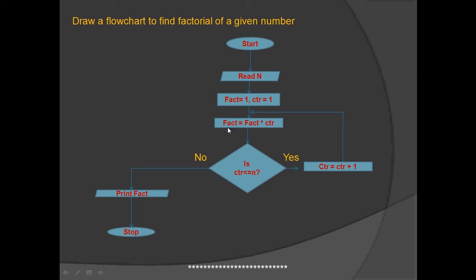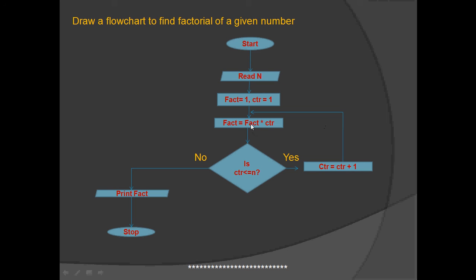You get it? Since a variable can store only one value, and a variable stores data temporarily, it does not store permanently. It is just like RAM memory. So as long as a new value is added, that new value will be stored in the fact variable. Then again it will be tested. 4 is less than 5, yes, then it will come here. So counter will get incremented to 4 plus 1, 5, so it will come here.